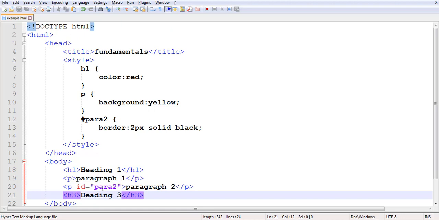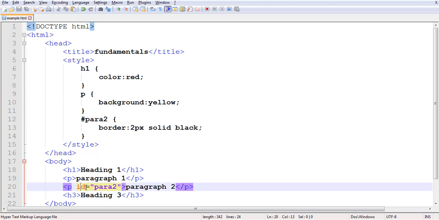If you want to give a specific style or CSS to an element, and you have the same tags but want to differentiate them, at that time you need an ID. On the basis of the ID, you are able to differentiate both of them.